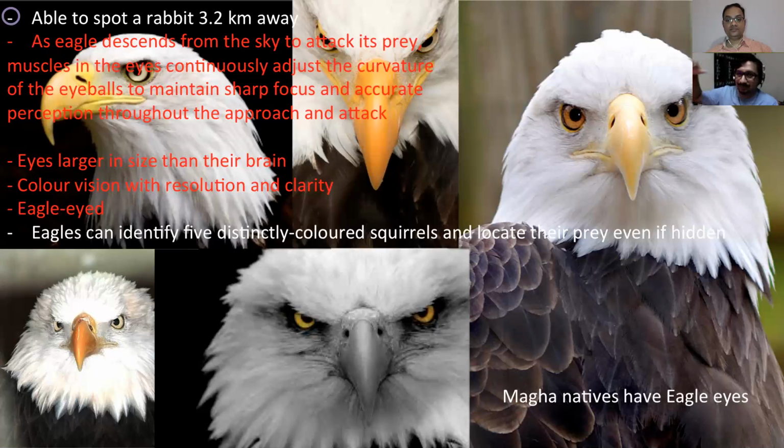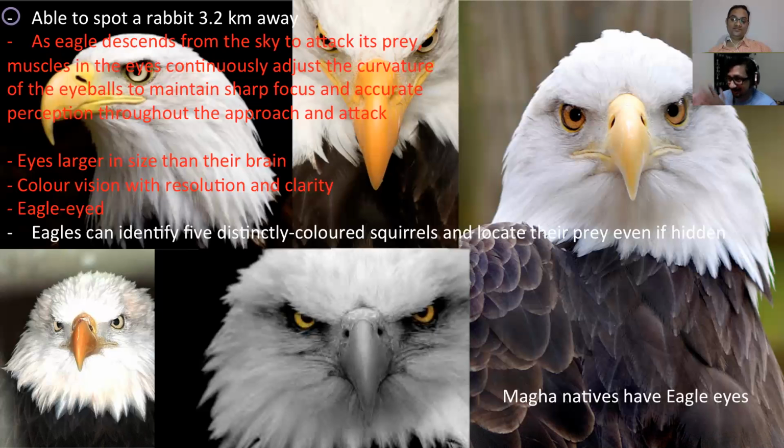So the problem faced by a CEO is different from the problem a typical worker within the company would face. So these natives have to be familiar with the big picture that's happening. And eyes are larger in size than the brain. So this can be a pro and a con as well. Sometimes they may be so blinded by their own vision that they may not think clearly. So that's what the eagle's biology is saying.